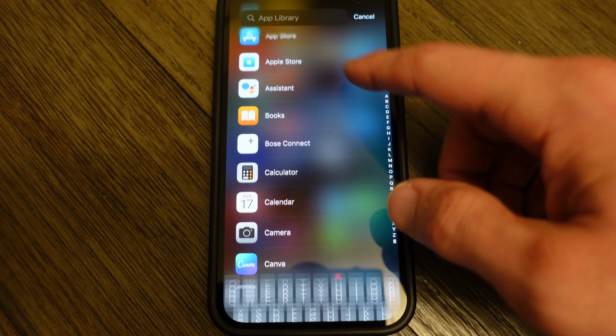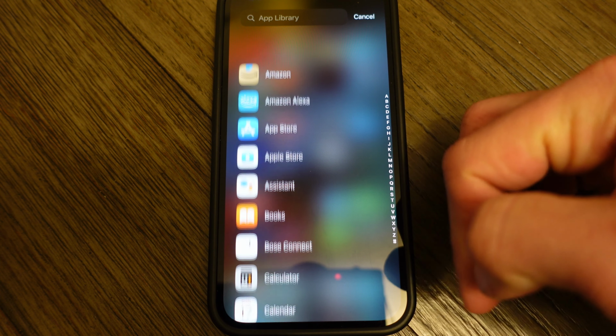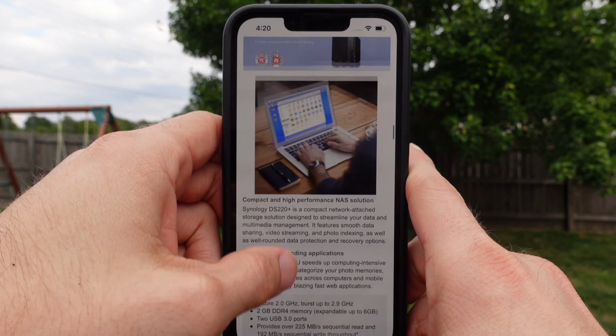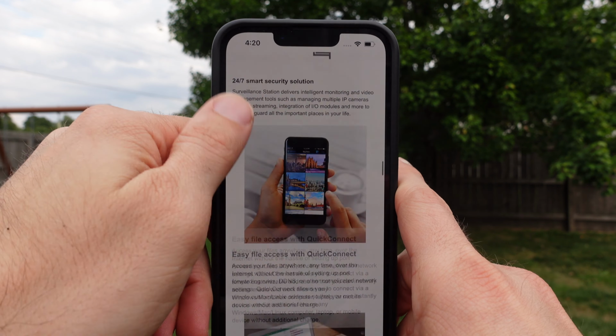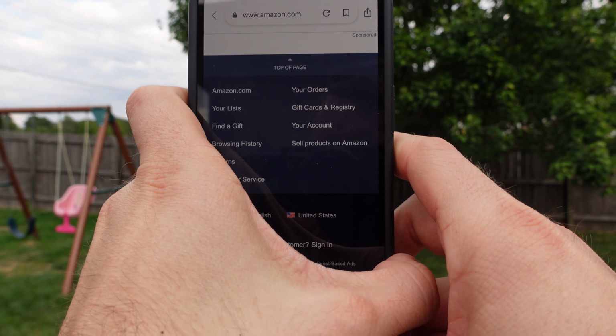So the Pro Motion is the 120 hertz refresh rate. Finally, the iPhones get this feature that Androids for a long time have had. iPhone does a really good job at it. So not only does it just stay at the 120 hertz refresh rate, or maybe dip down to 60 and 120, it can actually scale all the way down to 30 hertz depending on what you're looking at. So it's actually doing a really good job on helping the battery. I think that's another big point in what's helping these phones a lot on the battery.